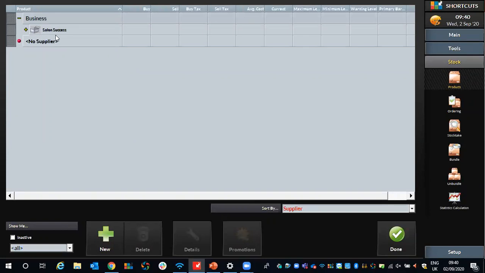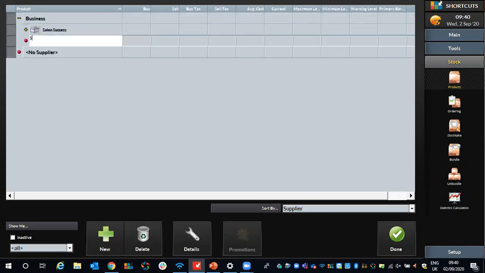Now you'll see I've already got a supplier in, that's one I did earlier, but we need to add a new supplier. So to add a brand new supplier, all we're going to do is click the new button right down the bottom of the screen, and we are going to call it Salons Direct. Now, of course, if you purchase L'Oreal directly from L'Oreal or Redken directly from Redken, your supplier will, of course, be that. So your supplier will be Redken, that kind of stuff. Okay, so we've added our supplier in just here, and it's as quick and as simple as that to add your supplier in.